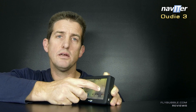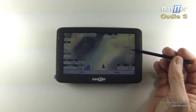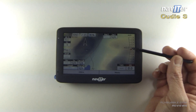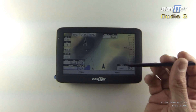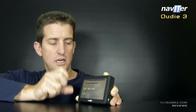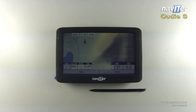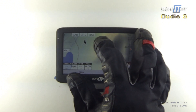On your right-hand side you have a vario — that's your average as a red dot, and that number is your average over 20 seconds. The immediate reading will show on the scale here, and the immediate will be the sound. You can set the sensitivity and you can set the threshold for when the sink alarm starts sounding — both quite useful. Even people from a galaxy far, far away can use it.